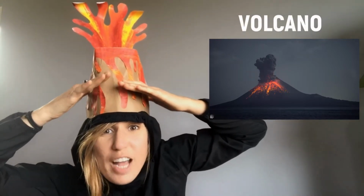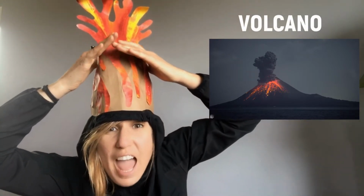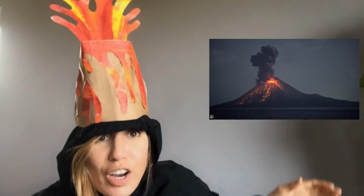A volcano is an opening in the Earth's crust through which lava, ash, and gases escape. When pressure builds up, eruptions occur. Gases and lava escape from the top and fill the air and the ground with lava fragments. Wow, you may not know this, but far beneath the ground that we walk on is red-hot magma, which turns into lava when it reaches the Earth's surface.